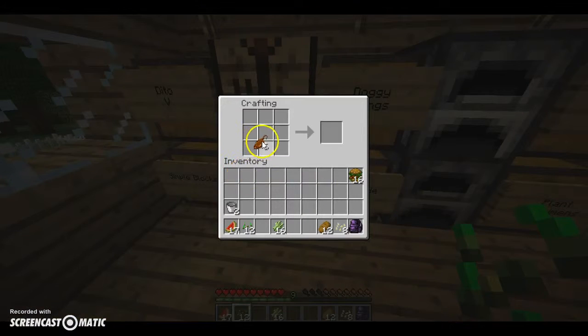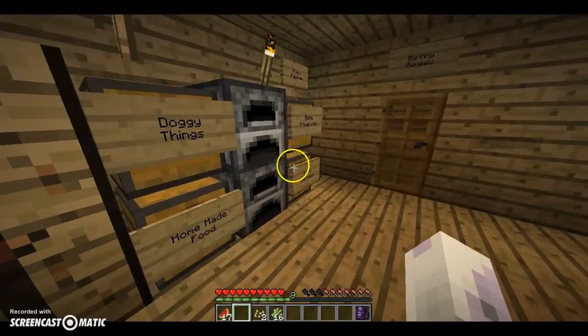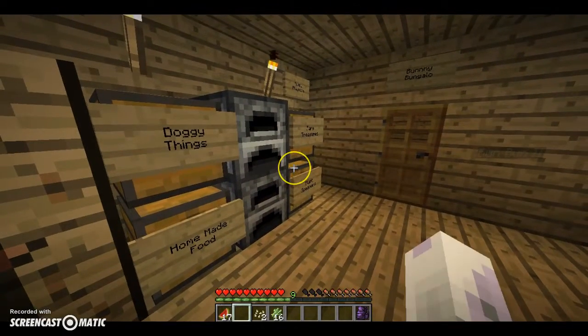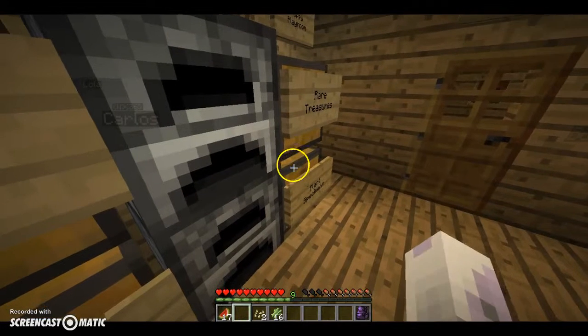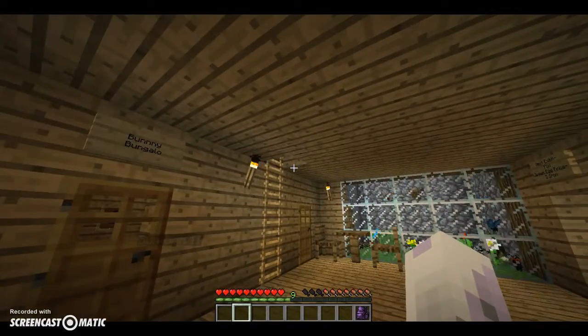So what you do is you take cooked rat and put it there. One, two, three, four, five, six. And you get yourself rat burgers. Yum. Yummy in my tummy. Yuck. Well, anyways, that's how to make rat burgers.